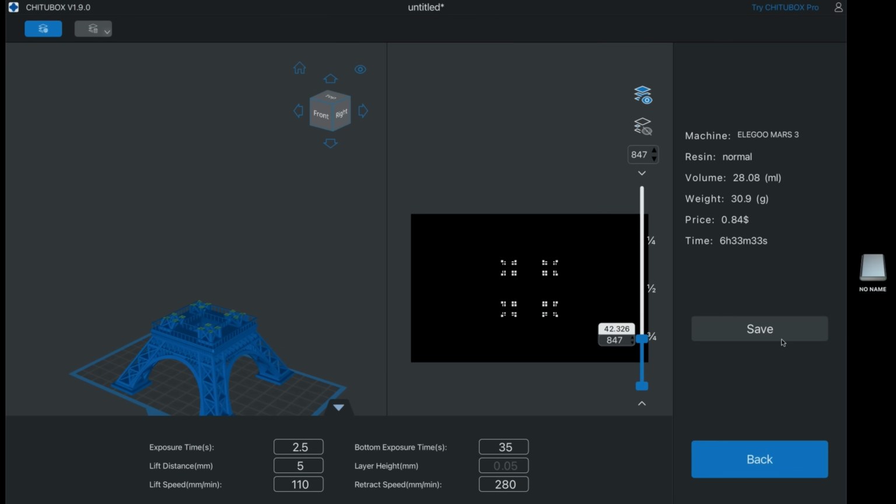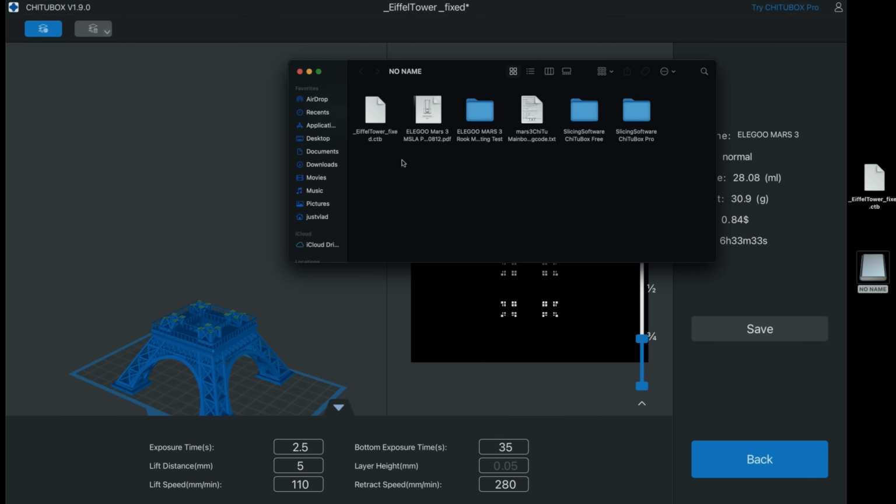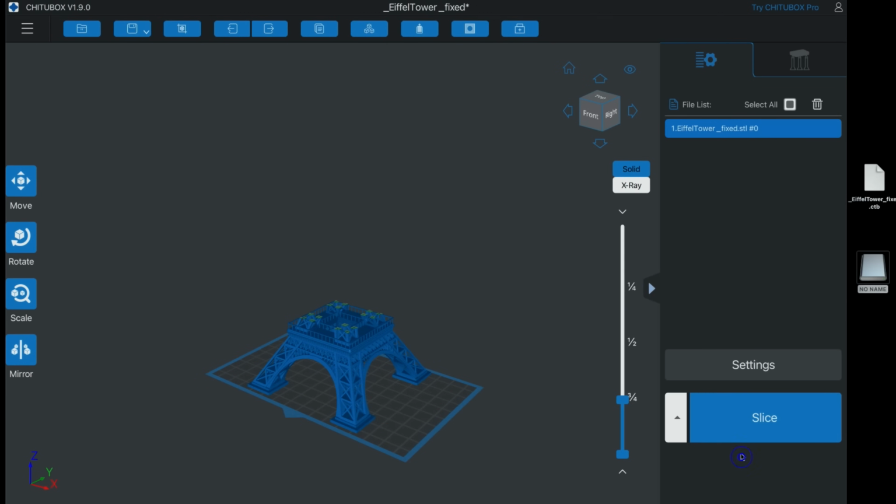So yeah, if everything looks good, what you're going to do is click on the save button. I'm just going to save it to the desktop, and once it saves, then we can just drag it to our thumb drive. And that file was 40 megabytes, and here it is. And now we can go to the printer and print it out. So yeah, guys, simple as that. It's not very hard to use the slicer. It's very intuitive and quite simple to use.